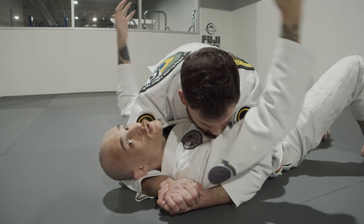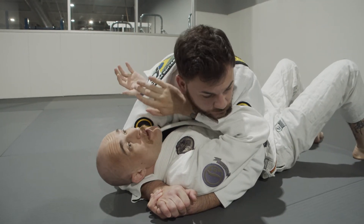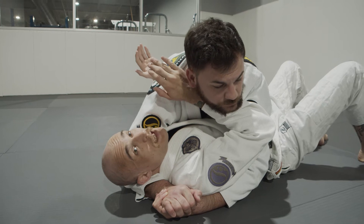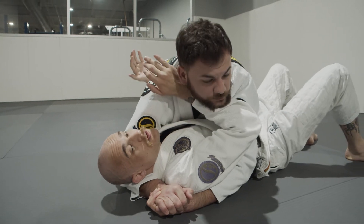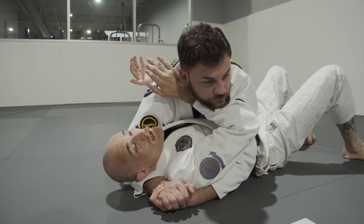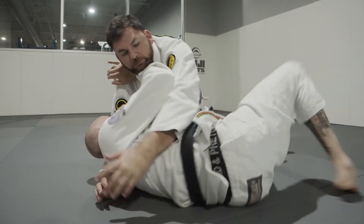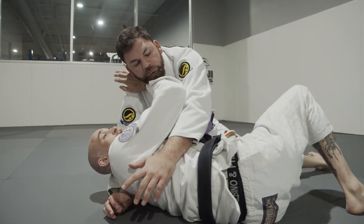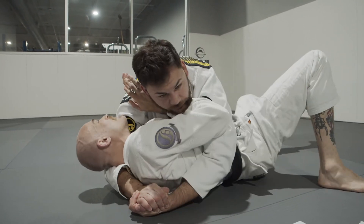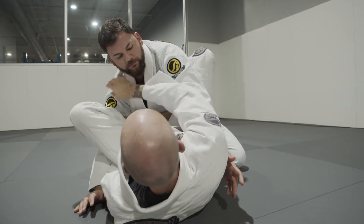If I'm not supposed to hold Jason, where should my arms go? I want them to be frames — pushing against this guy. I'm not doing like a bench press, I'm doing like a plank. I want to get to a point where I can hold it without using a lot of energy. This is going to help me even more with my hip escape. If the guy's not holding me that tight, I can turn into him right away and hip escape — that gets me much closer to being out. But if he's really holding me, I start to rock just a little bit, get him to move, and return to my guard.